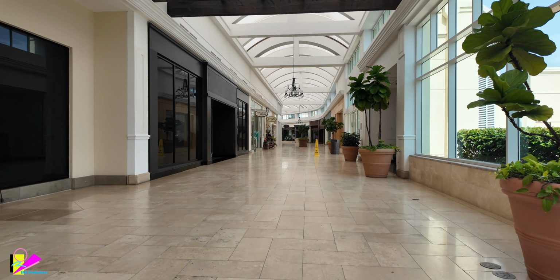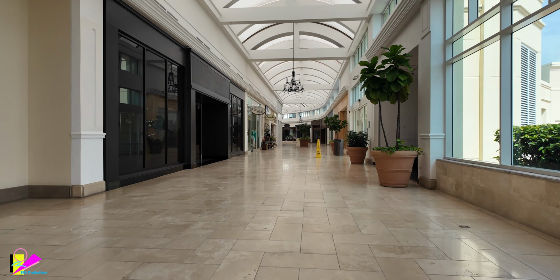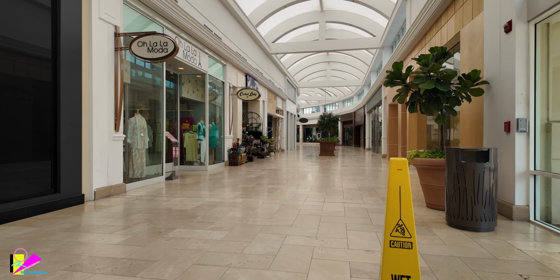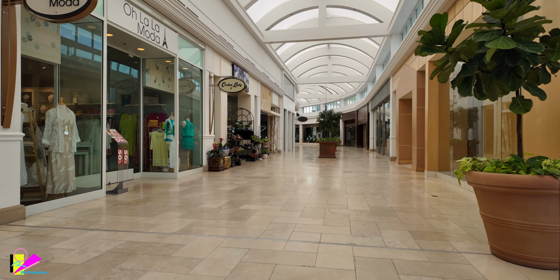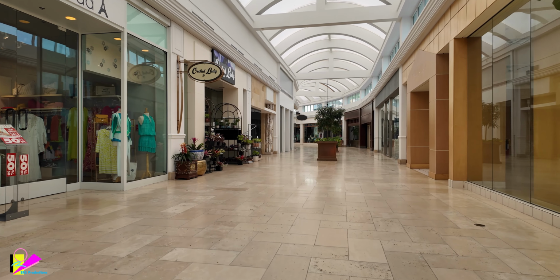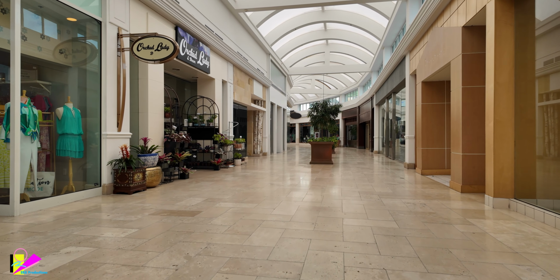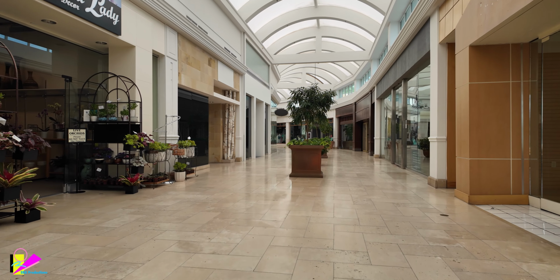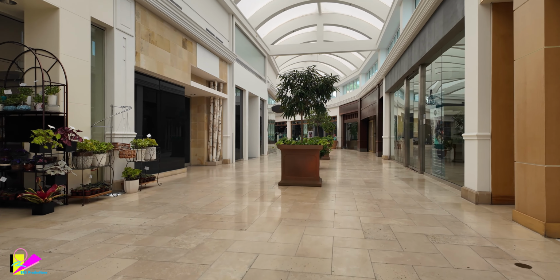However, SouthGate Plaza would finally get partially enclosed in 1981, with the entire shopping center being fully enclosed by 1988. SouthGate Plaza would now be converted to an indoor mall as such. In 1987, Robinson's would get converted to a Maison Blanche. However, in 1991, Maison Blanche sold its SouthGate Plaza location along with six others on the Gulf Coast to Dillard's. The store would be converted to Dillard's shortly after.